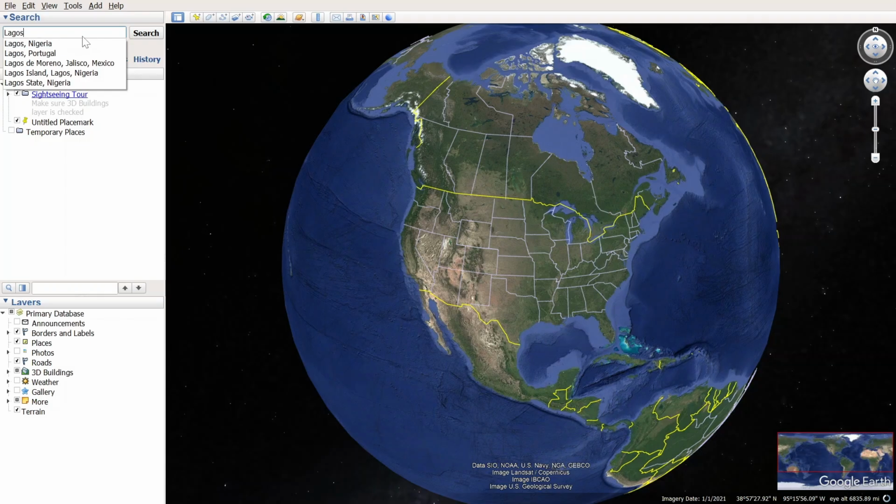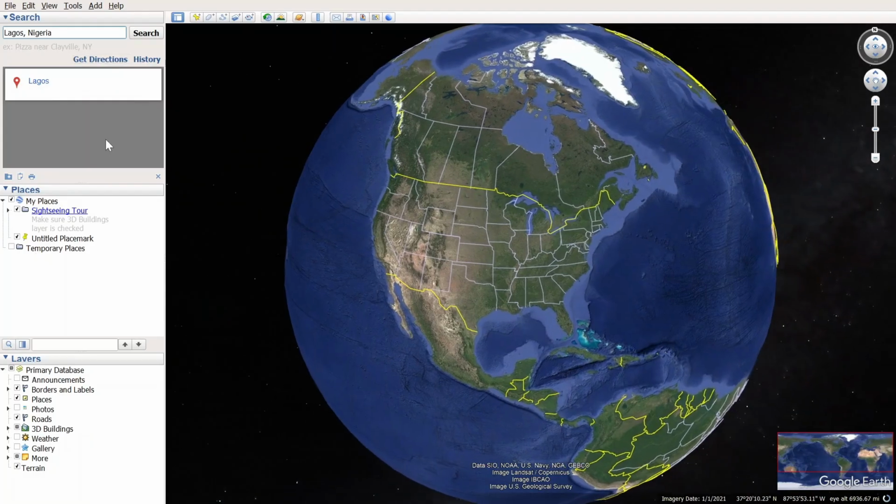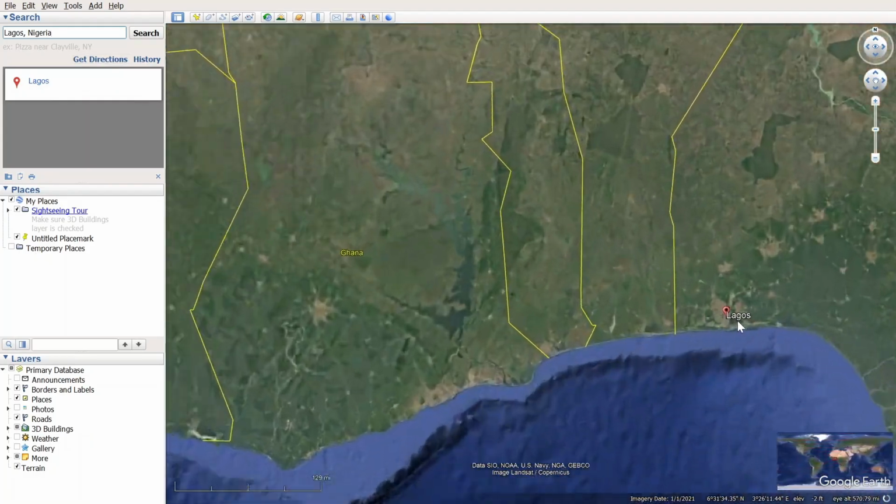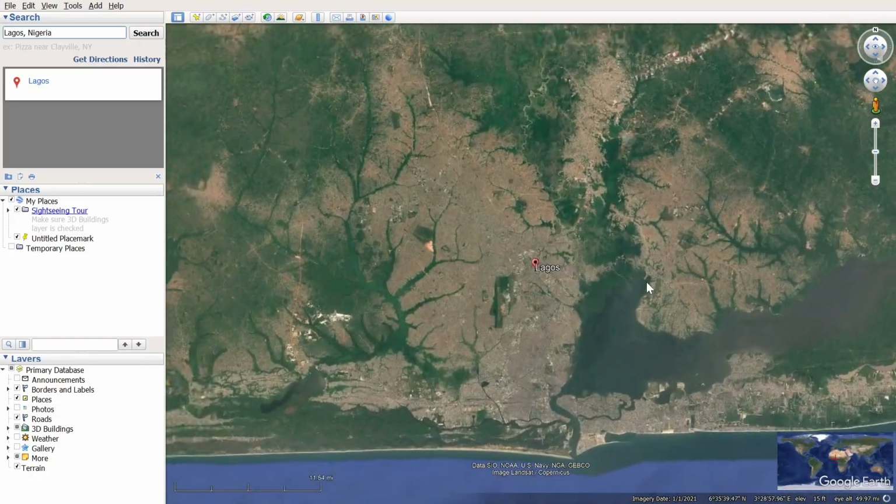Once you are on Google Earth and you're working on your project, you just have to search for your location, your study area location. You can click on it, or any closer place, then you can click on search. Then we are going to be navigating down to our study area, which is Lagos, Nigeria.